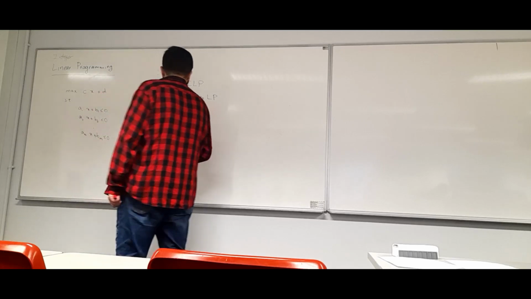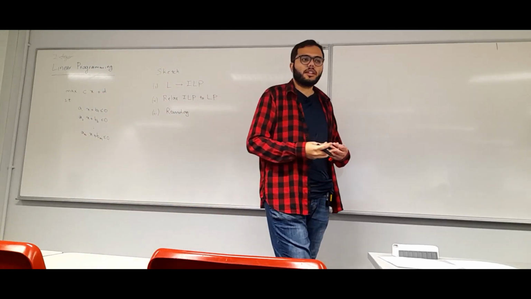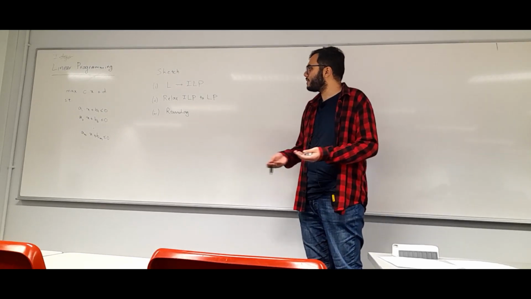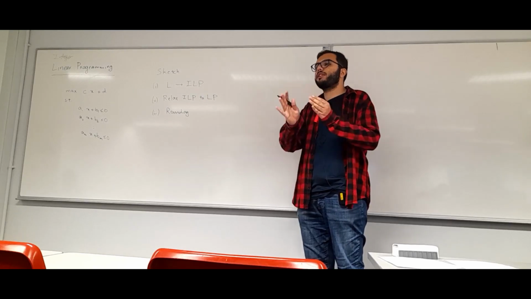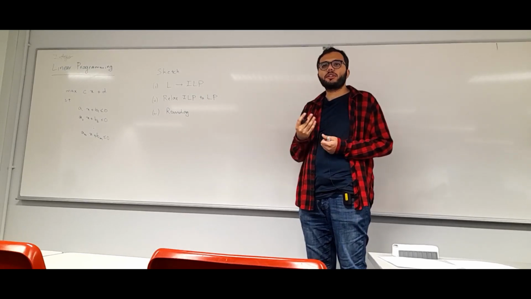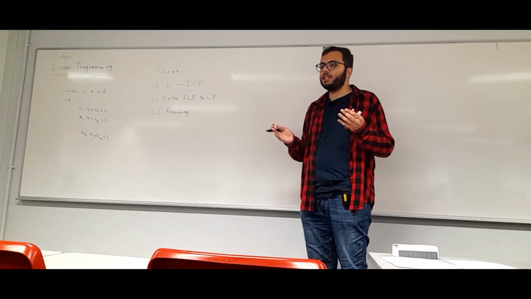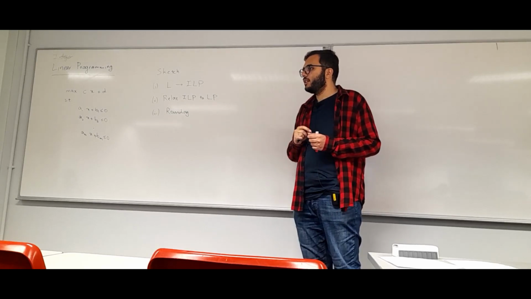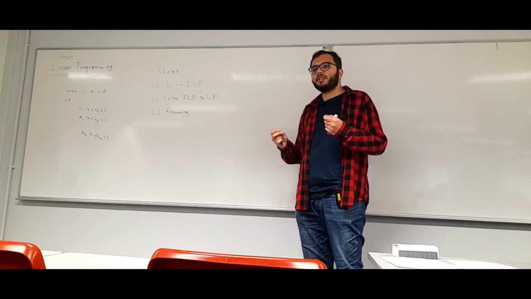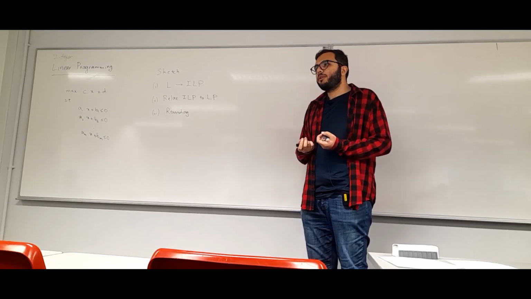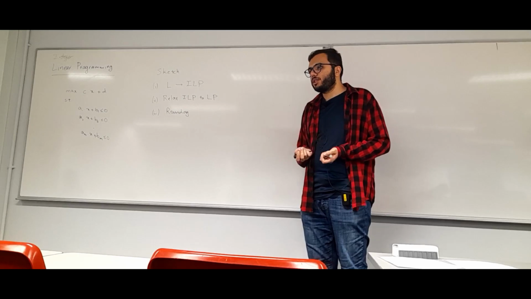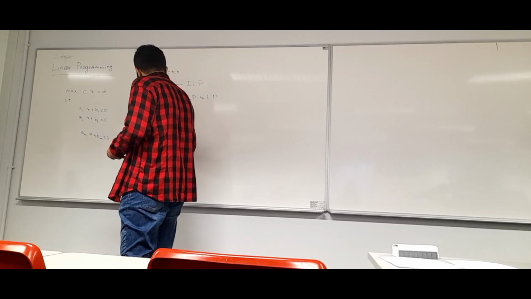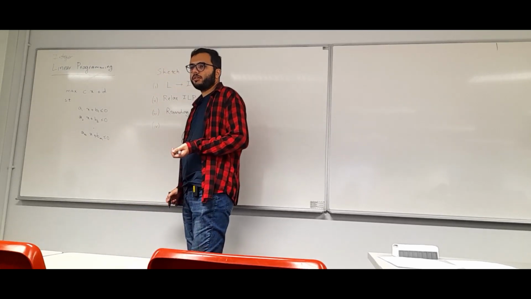So I get a solution for my LP, and in this solution I have fractional answers. Each one of my variables might have a value that is, let's say, instead of exactly 0 or 1, something in between. Now I have to figure out a way of rounding the values. And actually this is the hardest step in most of the algorithms that we're going to see. So I have to somehow round the values so that they become integer. But then the problem is, of course, I will not have an optimal solution to my ILP. So the next step is to prove that this is giving me some particular approximation ratio.